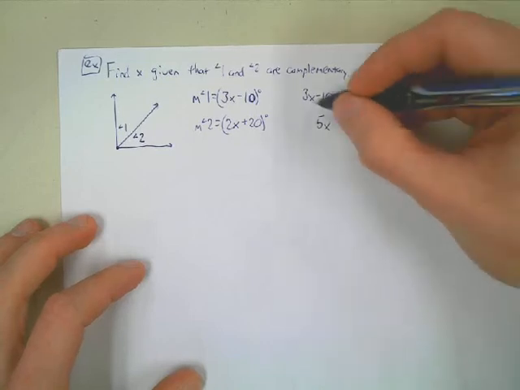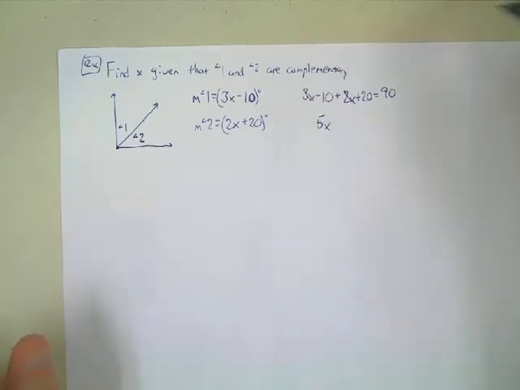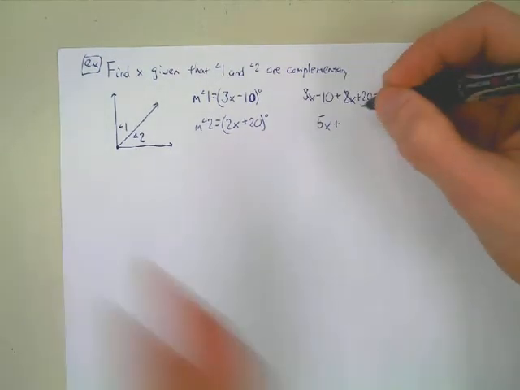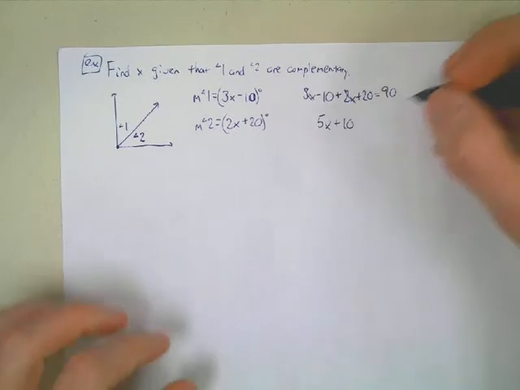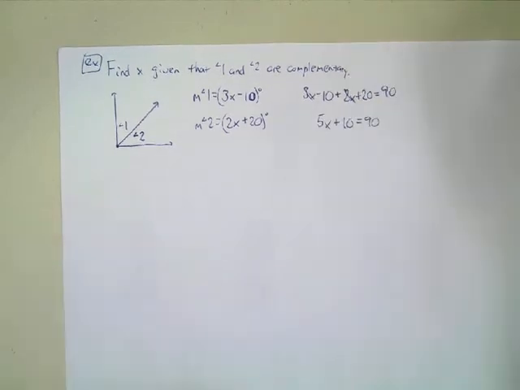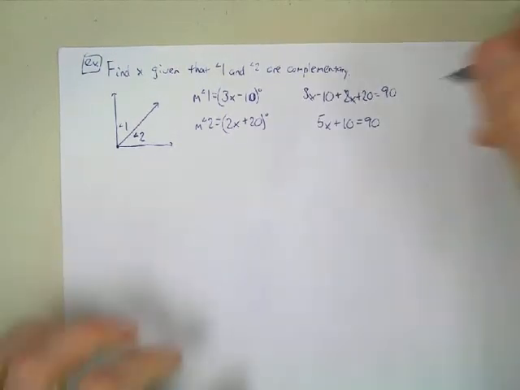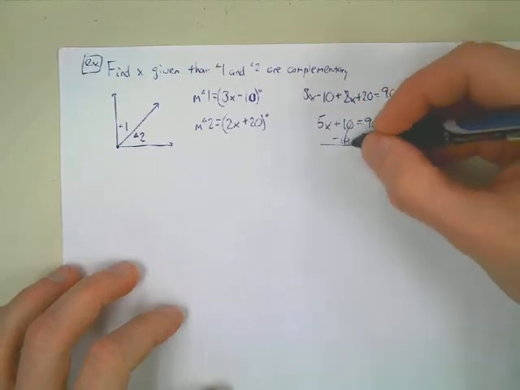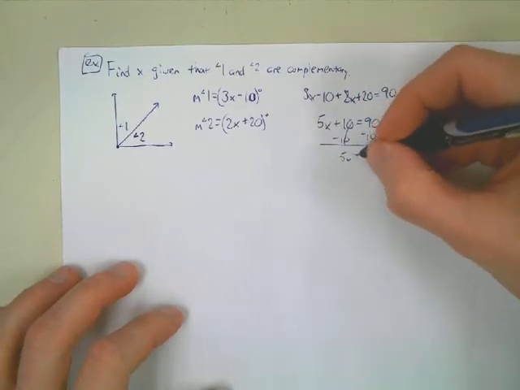Yeah, we have a minus 10 and a plus 20, so when you put minus 10 with a plus 20, that makes plus 10 equals 90. Exactly right. Now we can start solving the equation. Once we've simplified it some, we get 5x equals 80. And then last step.